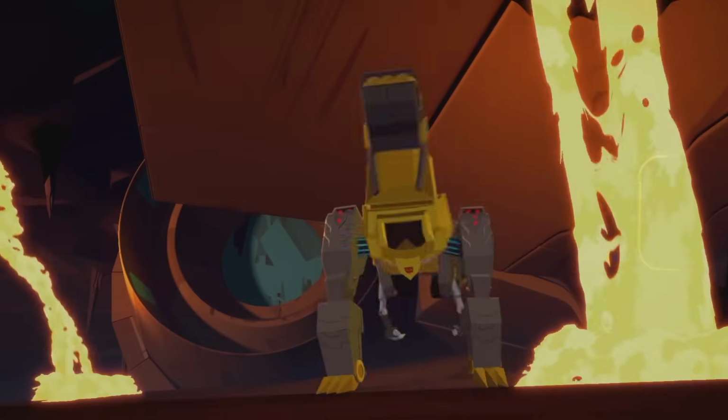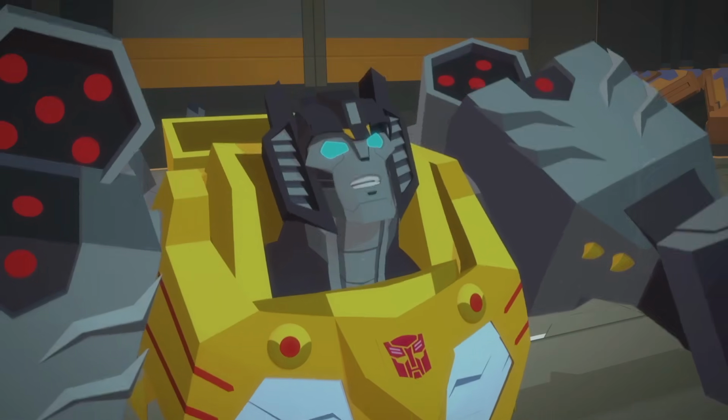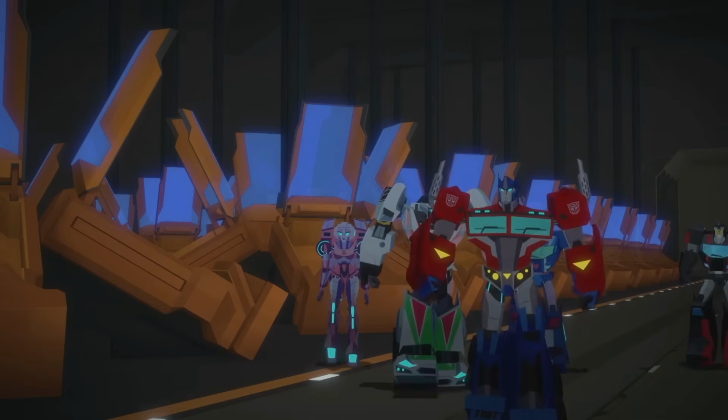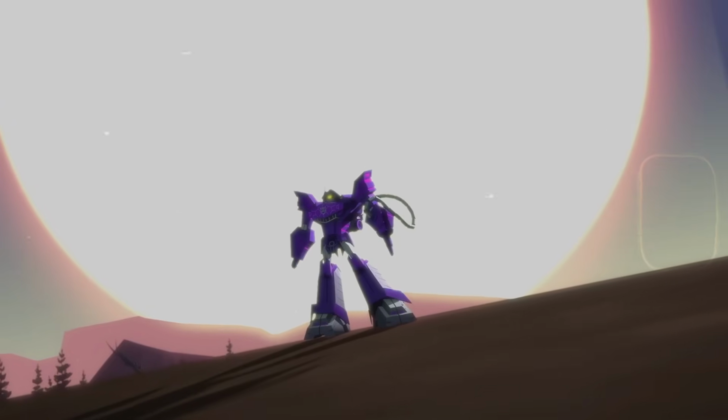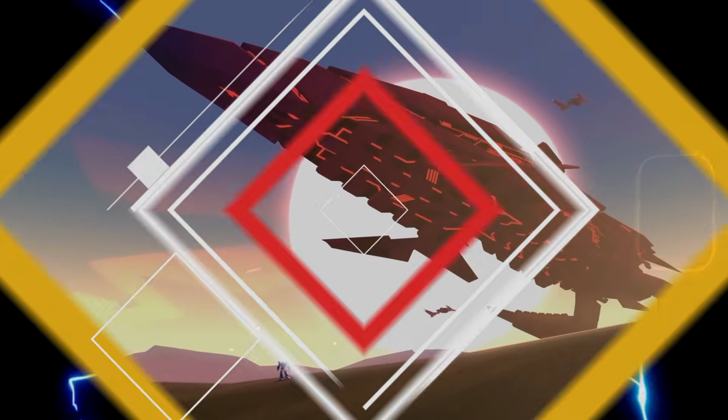As fiery chaos erupts, Teletron X's newly activated systems restore the ship's defensive shields just in time, protecting the vessel from the lava's deadly flow. Just as the volcano breaks open, the Autobots emerge from the Ark. However, the danger isn't over as Shockwave's Decepticon fleet descends over Earth right before the end of the episode.